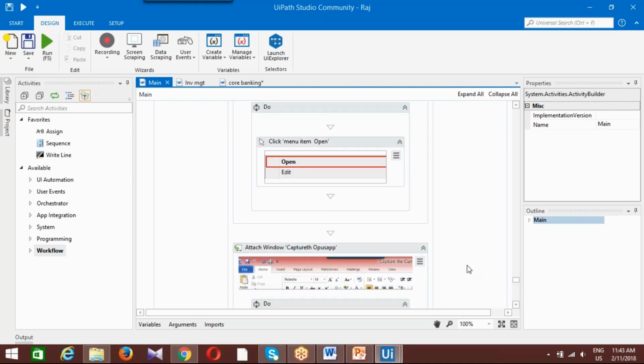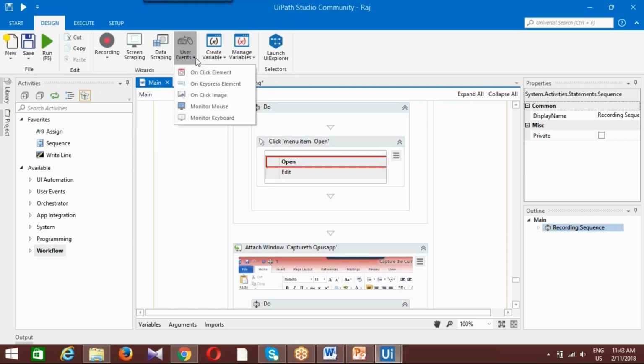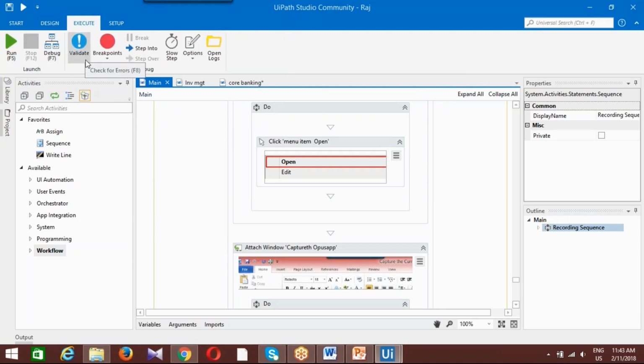This can be recorded through web, through desktop, as a basic recording, and even through Citrix environments which connect to SAP and all that. You can also do screen scraping and data scraping, and execute some validations.